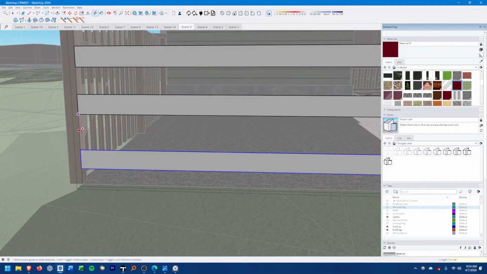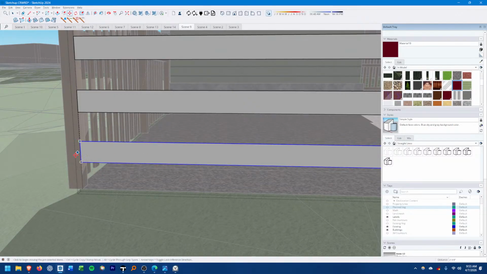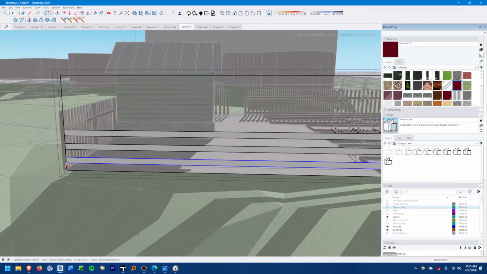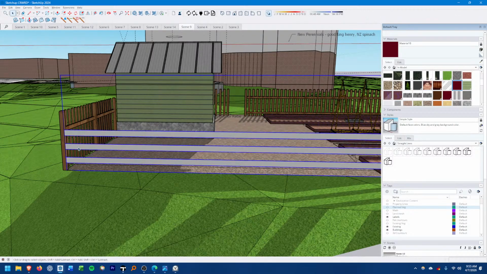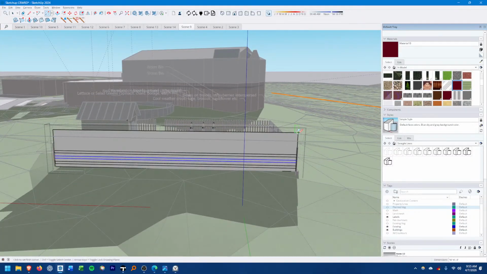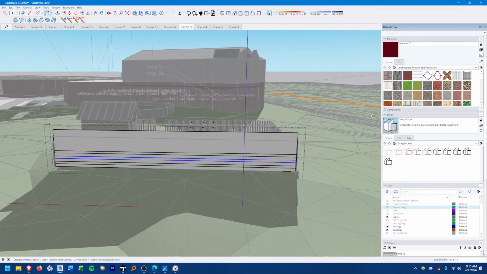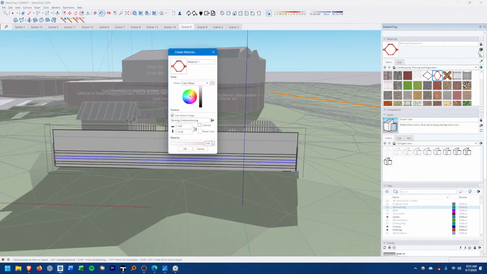Not 8 inches. Or no, I said 6 inches, didn't I? No, 8. Okay, indeed. Right, 6-inch boards. All right. Sorry, that was a minor inaccuracy for a moment. Now, when we go back in here, we can add this because we're going to have a textured fence in the back. So let's go ahead and add that now. This is going to be all black.